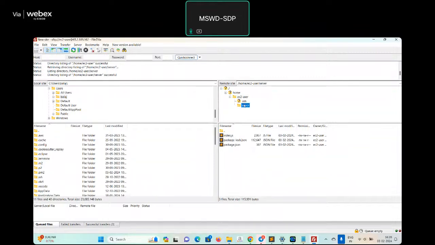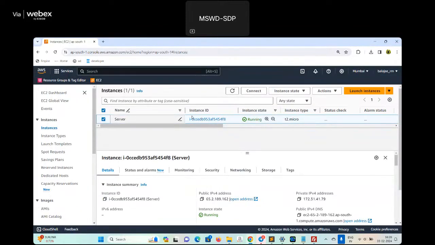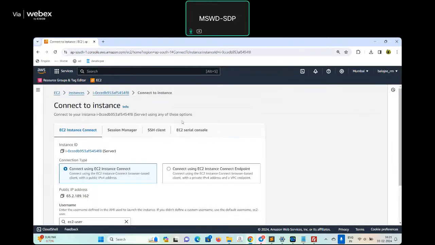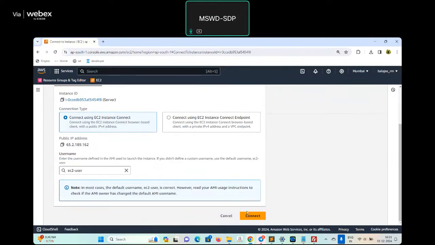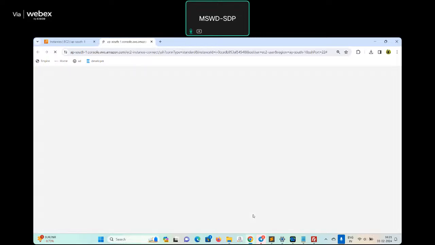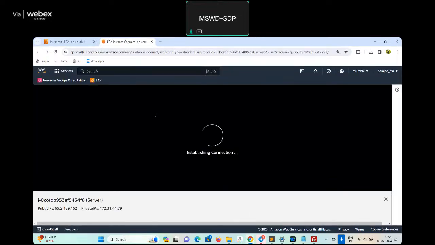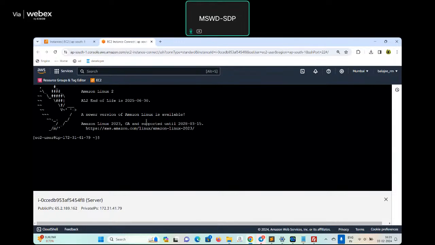How to confirm this? Go to your EC2 once again, refresh this. Now you can see 2/2 status check passed and running. Now click on the connect button at the top. It will open a new window. Go down and click on connect. One terminal will open. This is a terminal like the command prompt, and you have to work here.